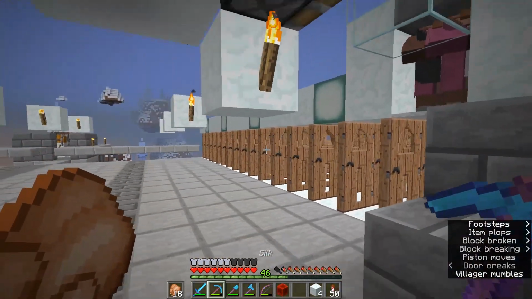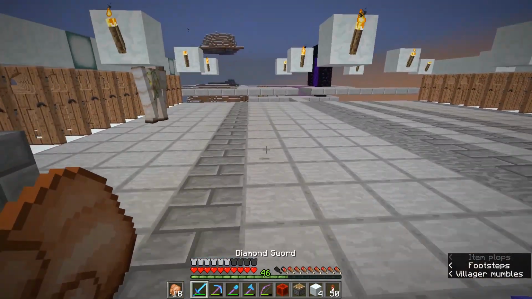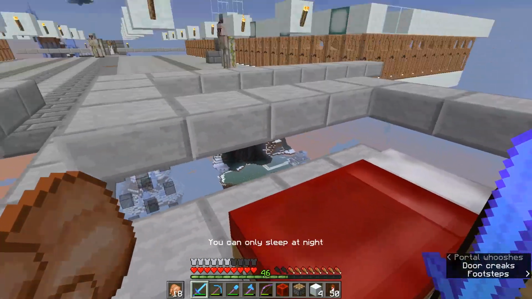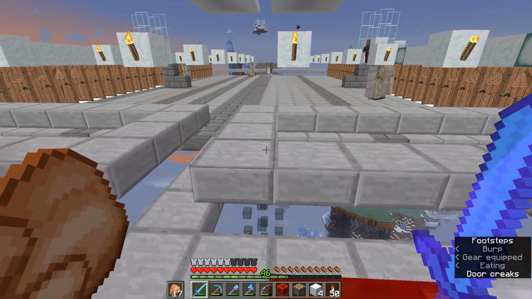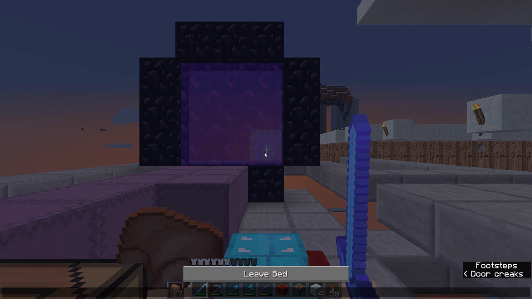Okay, I think we did it. I think we're good. Now we should get two more golems spawning in here. We should have four total in this place. Let me go ahead and sleep, and hopefully by the time we wake up, we're gonna have four golems. I believe four is the number. There's three, I think, already. I only see three. There he is, spawning right in front of my face, which is perfect.